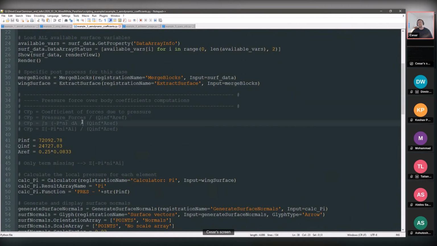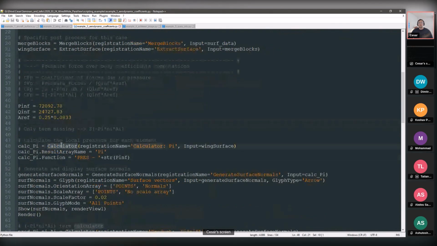And we already know that the pressure force is the integral of the pressure over the applying surface. But since we don't have an analytical solution for this integral, we are doing the summation of the small contributions of each cell into the whole surface. So we already know the reference pressure, we know the dynamic pressure, we have the reference area. So the only term missing is the summation of all these little forces, and we're going to see in ParaView how to do it.